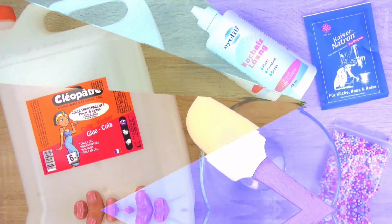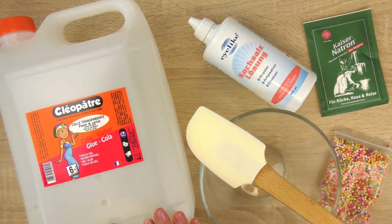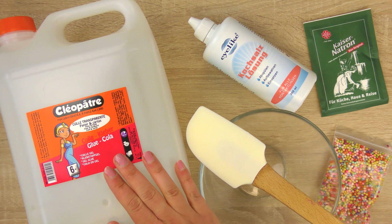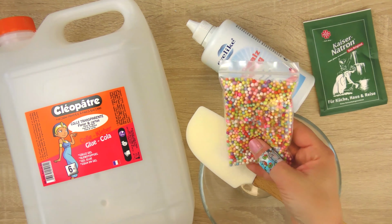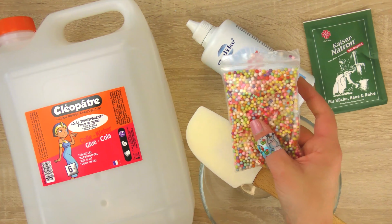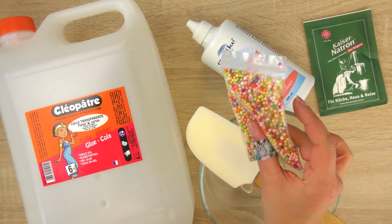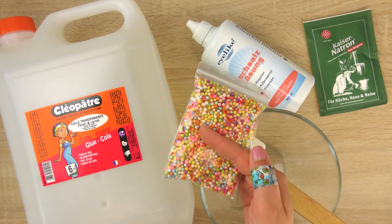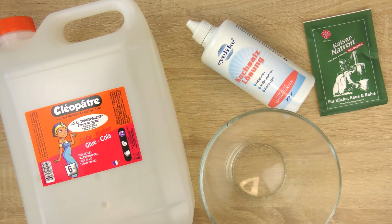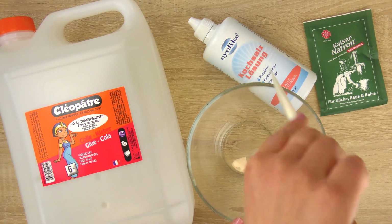So as promised, here I have some regular liquid glue, some contact lens liquid and baking soda, and some rainbow colored styrofoam balls. But before we do that, we need a bowl to mix our slime ingredients and a spoon or something to mix it with. So get your stuff ready and let's go.